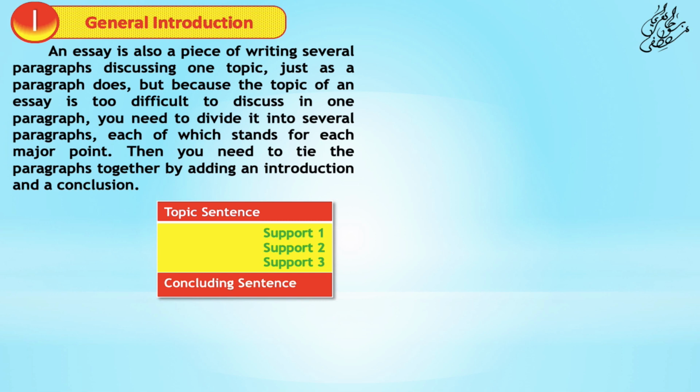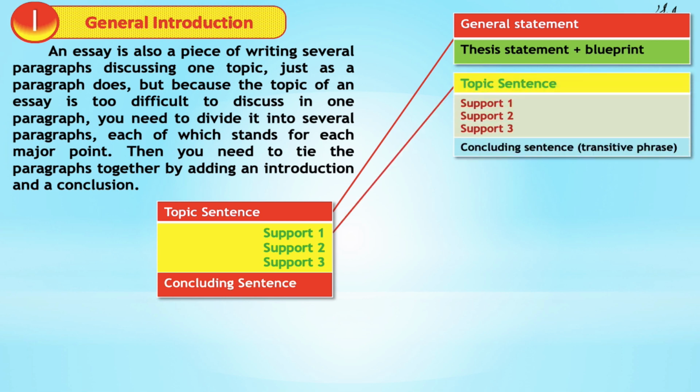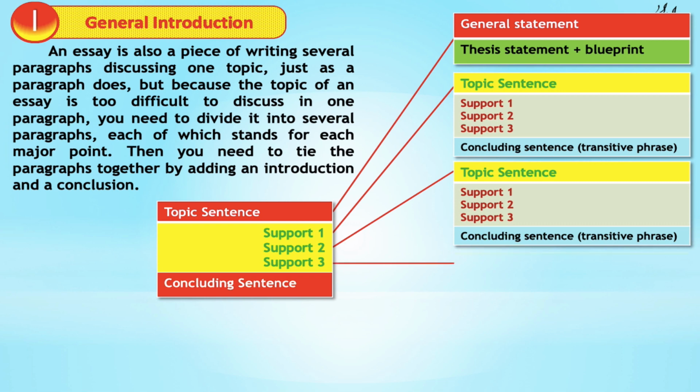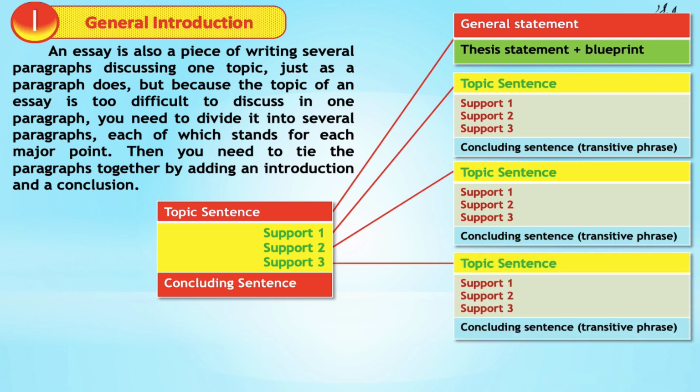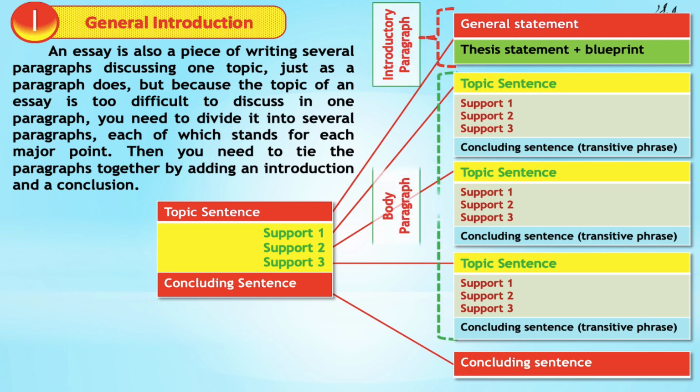The principles of essay organization are the same for both, as will be clarified and shown in the following chart. As a paragraph has a topic sentence, in an essay, on the other hand, we have an introductory paragraph, which contains a general statement and a thesis statement. Later on we will talk about it in more detail. Here the support sentences are divided into 3 paragraphs of the body, along with a conclusion looking similar to a concluding sentence. So to explain every detail, we will divide this course into 3 parts.